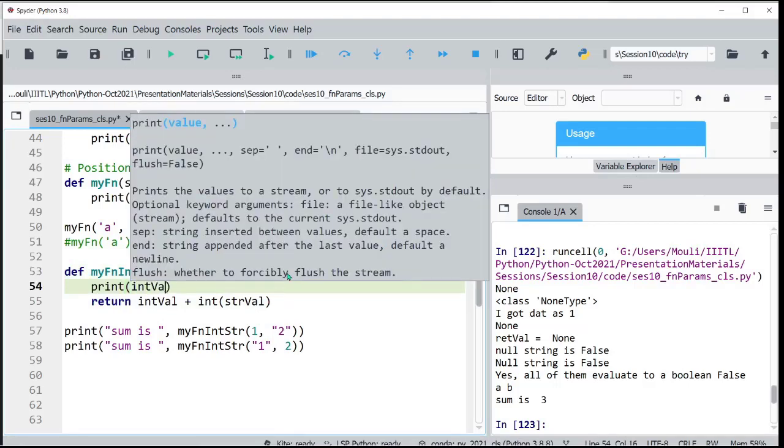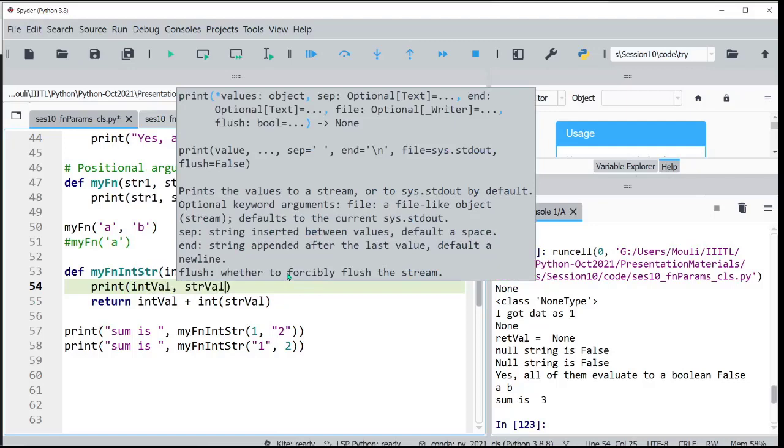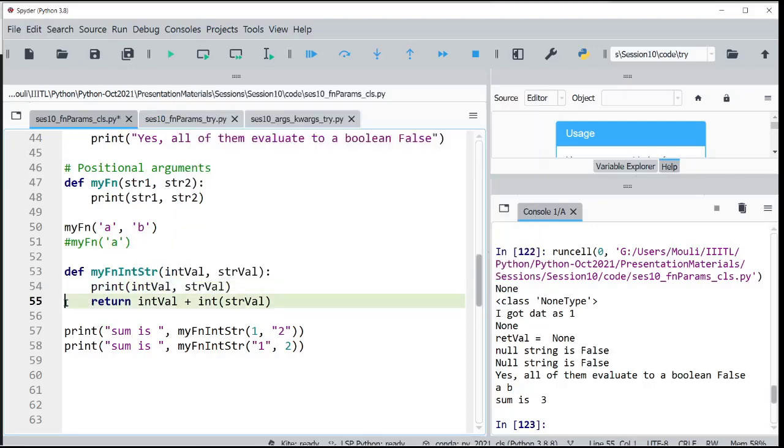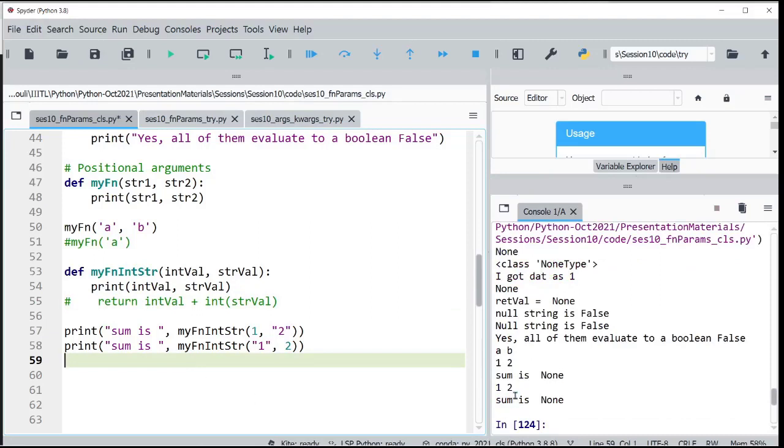Int val comma str val, I can print it provided this is commented out. It says 1 and 2, but you will not know which was which, because when printing it resolves them, so you will not know when it is printed.